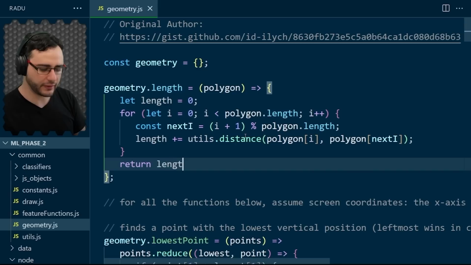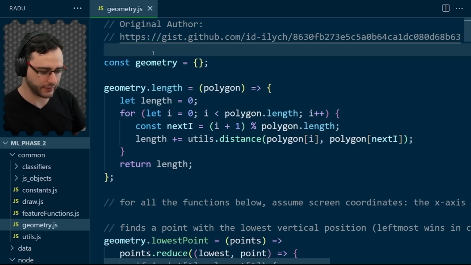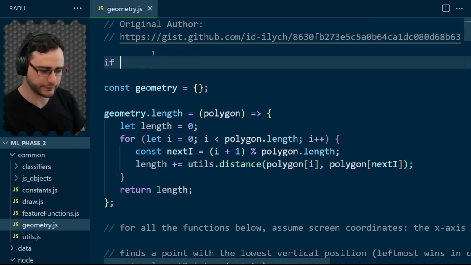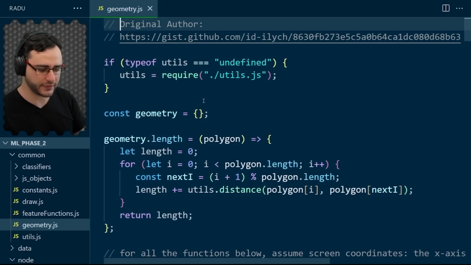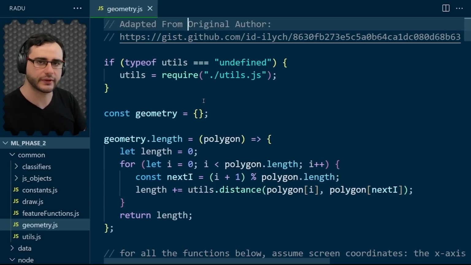Let's return now this length, and because we're using utils here, I need to add it here at the top to include it. If it's not existing, then include it like that. And we are adapting now this file from Ilya here, so let me just write a quick comment here, adapted from the original author.